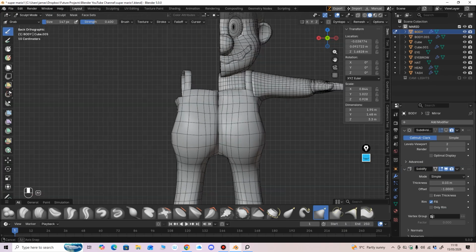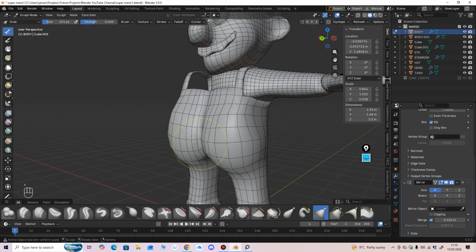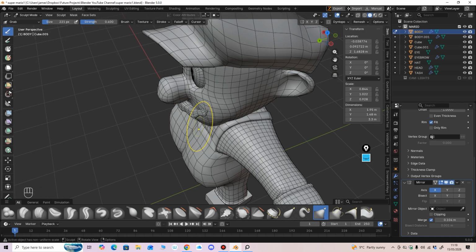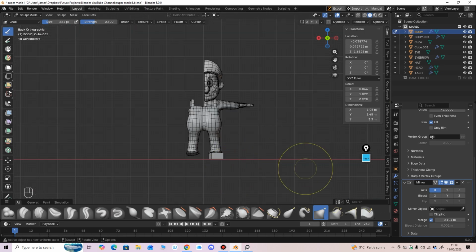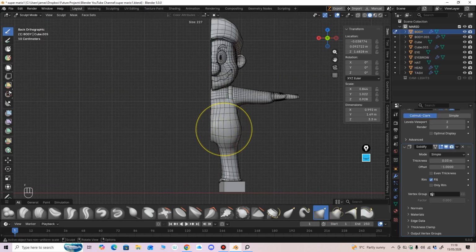It's not going to be perfect, far from it. Then you dial up so it's joined. And once you've joined it, you can just go in, smooth and tweak and all that stuff. So that's how it works. It's hard at times working with the mirror modifier, because you're not 100% on the proportions to start with.